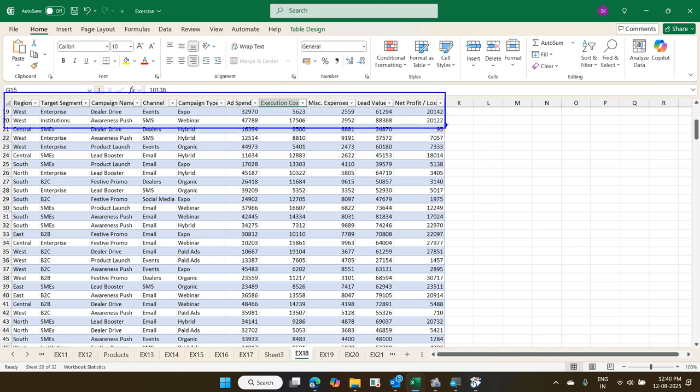Sir, if we want column-wise data, meaning we want first north-wise and south-wise, that is sorting. Yesterday we did it. Right click on it, go to Sort: A to Z or Z to A, ascending, descending. Or you can say put it on top. If I want to put South on top, right click on South and put it on top. South will go to the top. Right click sorting. That's normal sorting.